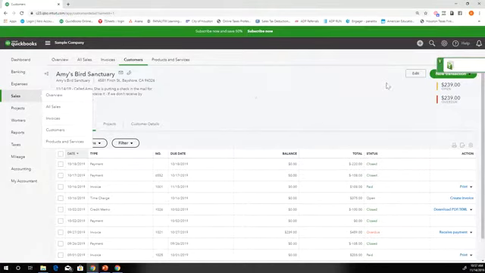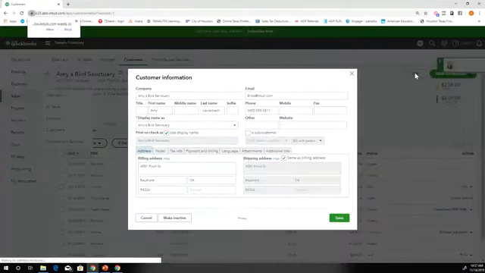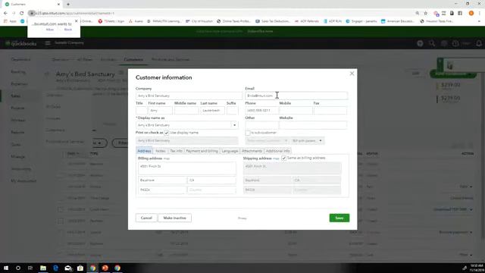So that's a tip for you. If we need to change anything, like say we've been sending it to this email address all along and we really need to send it to an accounts payable department, we could do that.